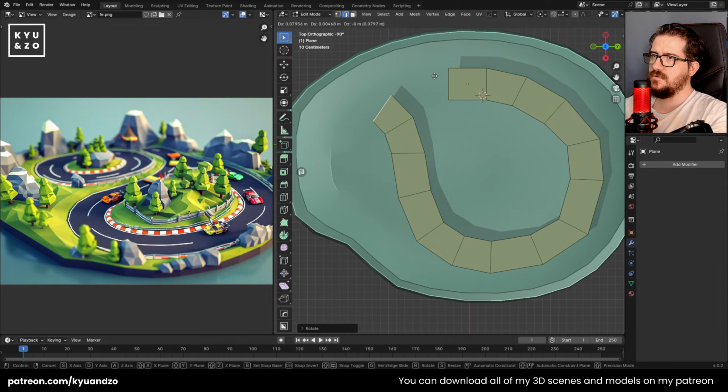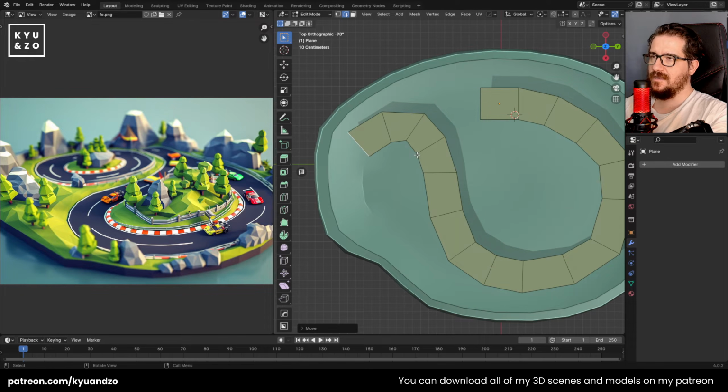It's a sharp rotation here. That's the hardest point of this track. So you gotta slow down and you gotta be careful, or you're gonna fly away from the track. You don't want that. So be careful when you come to here. Okay, that's the critical position of the track.